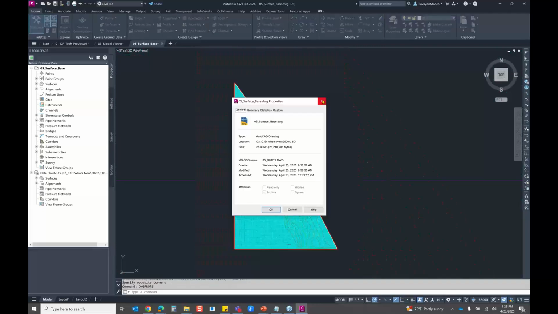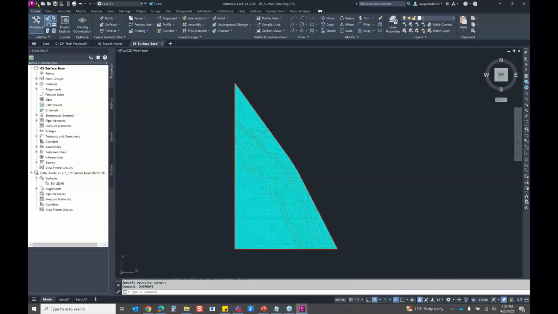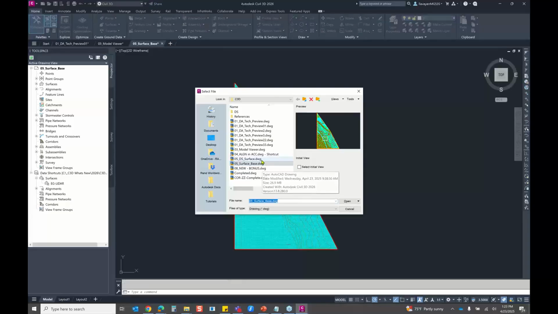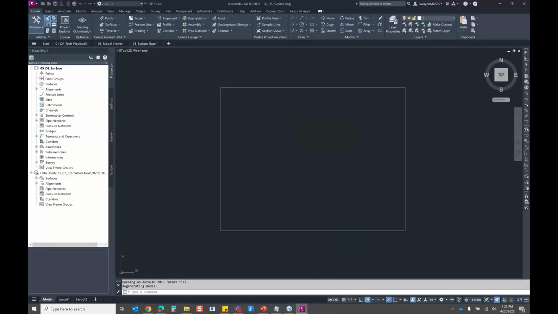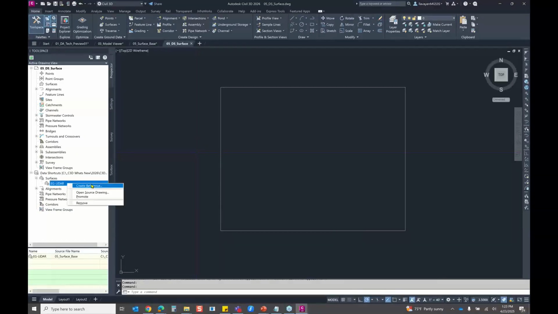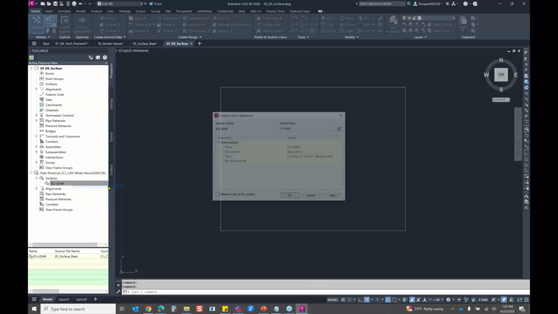But what I'm able to do is use data shortcuts to push this information out. And I just want to demo this here. Let's open up my next drawing here to pair this up. Surface. Data shortcuts here. So the classic method of just pushing the surface out and bringing it in, that really hasn't changed. Performance improvements have been done. So for dense and large surfaces, yes, it's going to run a little bit quicker. I'm just going to go ahead and create a reference here, and you guys know how this works. Just brings everything in here.